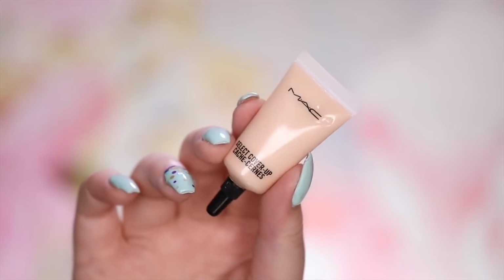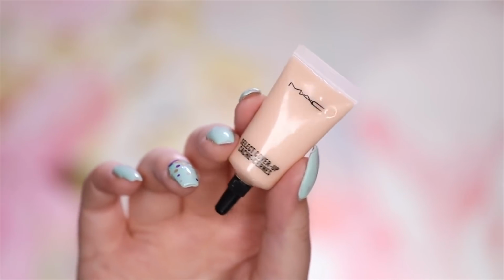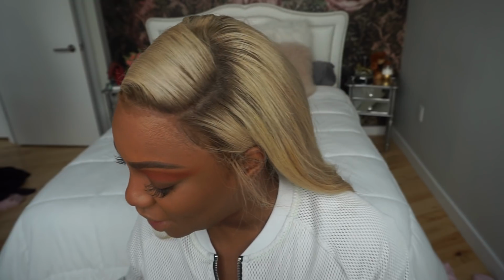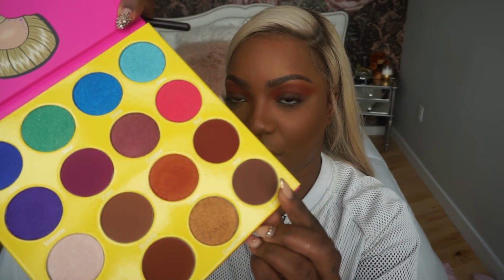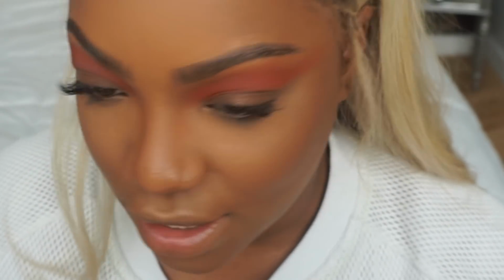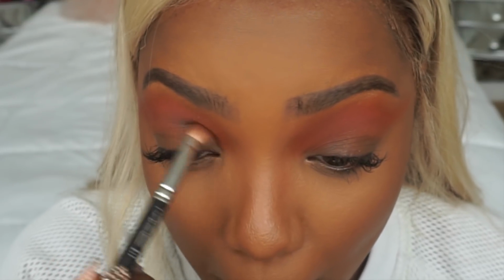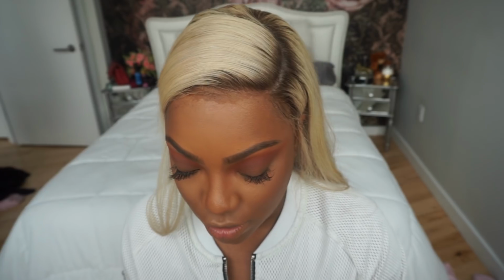Now with MAC Select Cover Up Concealer in NW15, I'm gonna be cutting the... All right, I'm not gonna cut my crease yet. I still feel like I need a little bit more dimension. I'm gonna go in with Fulani, which is this chocolate brown here. Do y'all see brown? Because I don't see it. I don't know. So I'm going into my Anastasia Beverly Hills and using Cypress Umber. There we go. She's using MAC to cut the crease. Where's the brush? Now setting that with one of my favorite colors of the palette, Oh Sun.